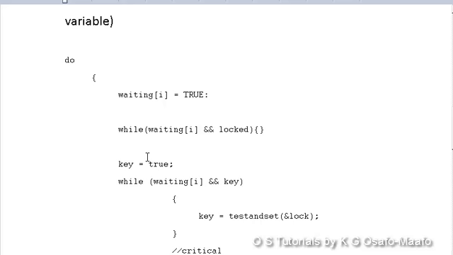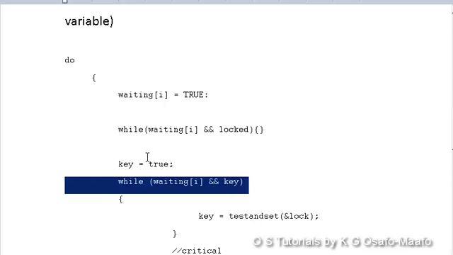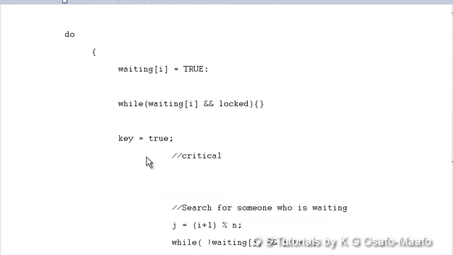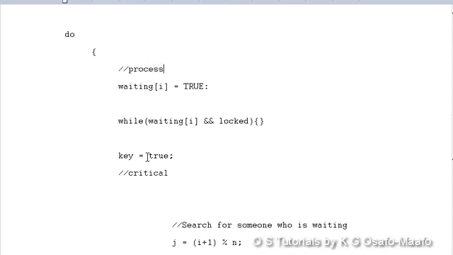All right, so let's look at this code, right? Now the code says people want to enter. Waiting is like the interested variable. If it's process i, we're assuming that the process i is some integer. So if it's process 1, i will be 1. If it's process 2, i will be 2, and so on. Process i is interested, right? And that usually begins by setting some value in an array to true. Initially, everything is false, meaning you're not interested. But if you're interested, you set it to true, right?